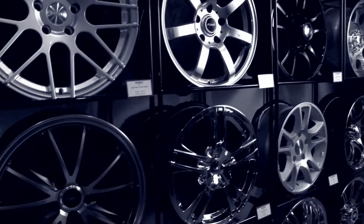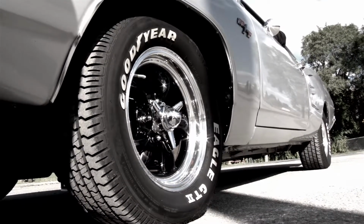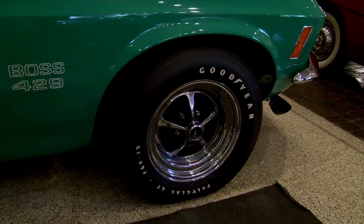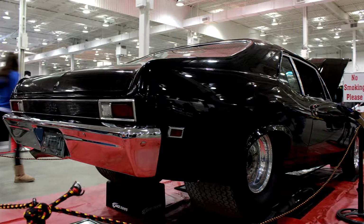So we started with a little tuner following, and the enthusiast following, and now we've built it up, and it's accessible to everyone. The styling of wheels and what's influenced it, I mean, it used to be pretty easy to say, okay, that's a muscle car wheel: typical deep dish, aggressive, low to negative offset, most of the wheels hanging out, and they were usually staggered too. You ran a little 14x6 up front, like maybe a 15x8 or 15x10 in the rear. Very easy to identify that's a totally American muscle car setup.